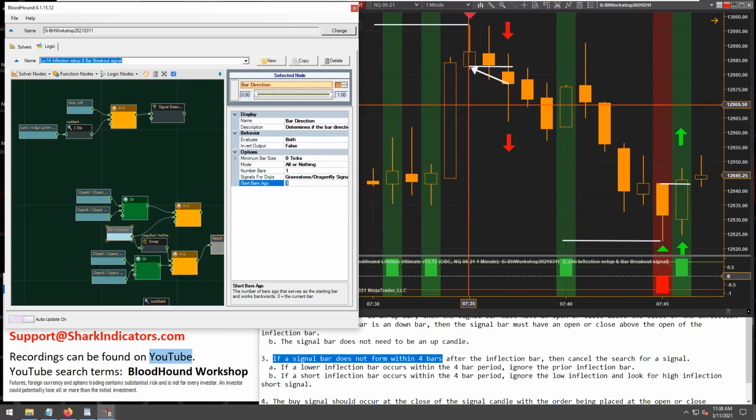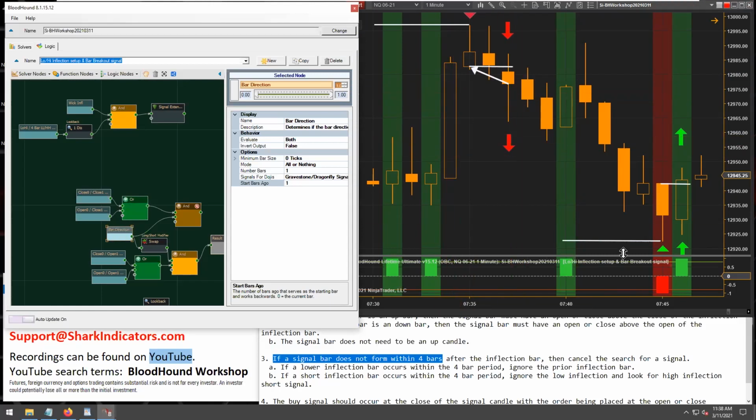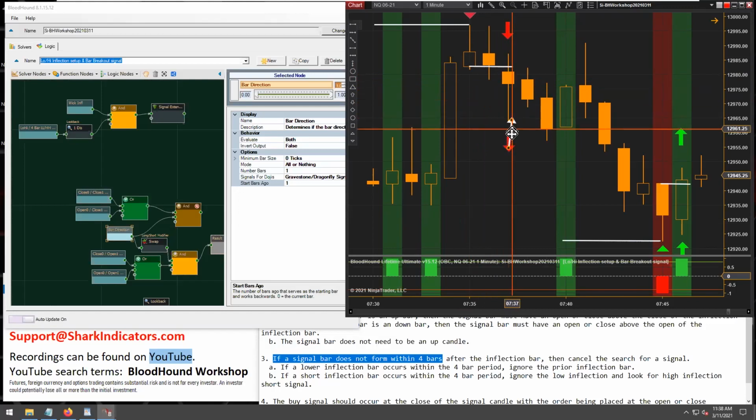Remember, our bar direction is kind of cleaning things up. So we need to take the bar direction of our inflection bar and shift it all the way onto the second bar, the next bar that we're going to be doing some comparisons for.